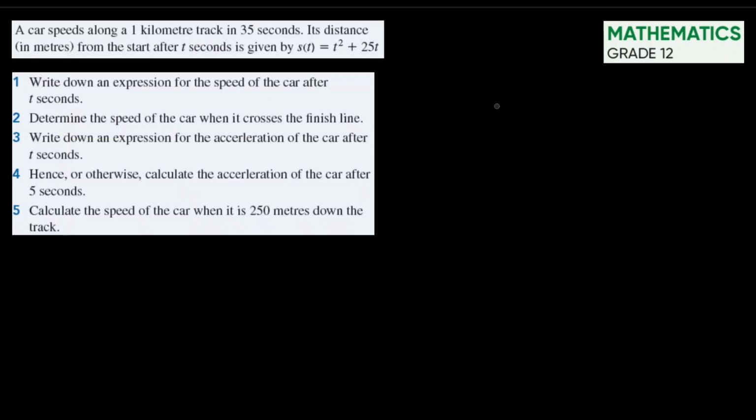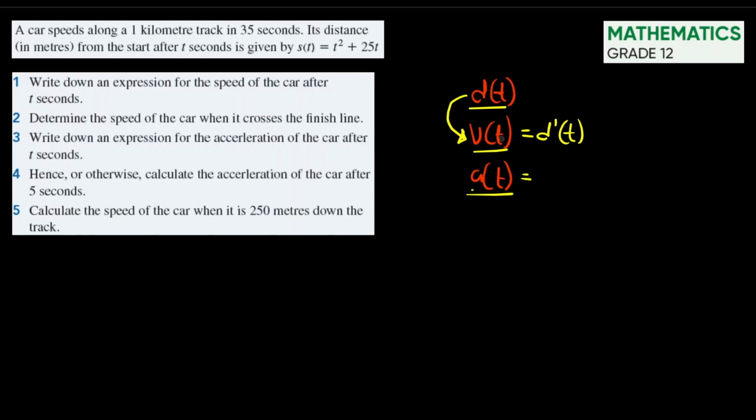So let's just revise what we just covered in the previous point. You have the 3 variables that you have to really pay attention to: distance in terms of time, velocity in terms of time, and acceleration in terms of time. What's really important here, which I discovered and which helped me answer all these questions correctly, is how these 3 relate. If they give you a formula in terms of distance and they ask you to calculate the velocity, or speed, you just need to derive your distance in terms of time once. It'll be equal to velocity.